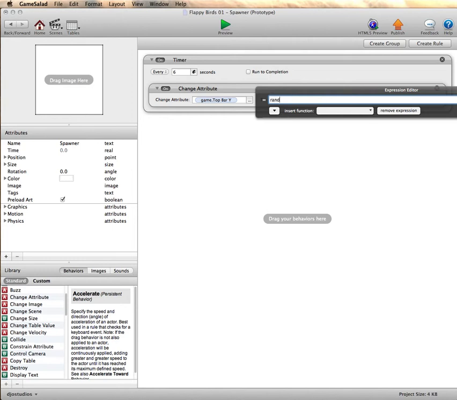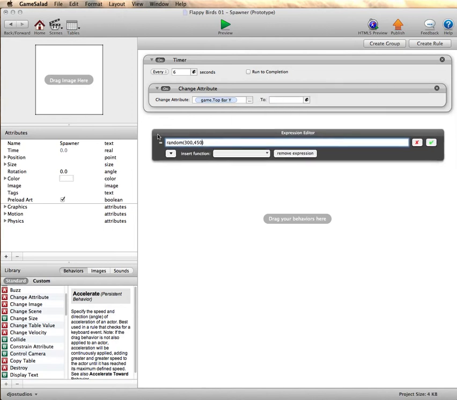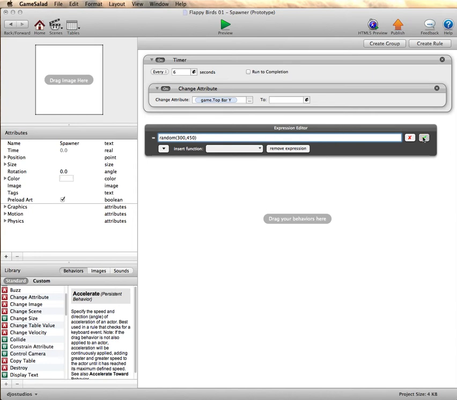I'm just going to type in random, and then it's parentheses, open, close, and I'll go in between them and you establish the parameters. So I'm going to say from 300 comma to 450, which means it will randomly generate a number between 300 and 450 and drop that number inside of the attribute called top bar y. So let's just click check for that.